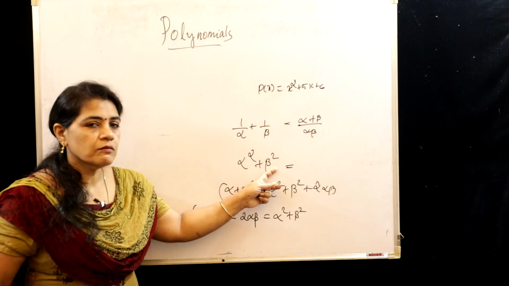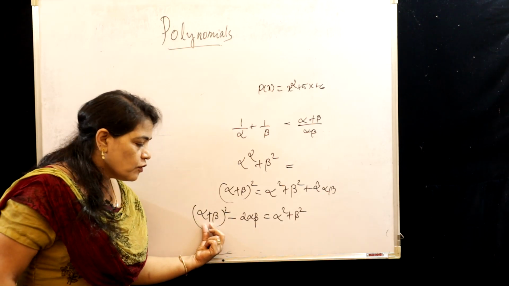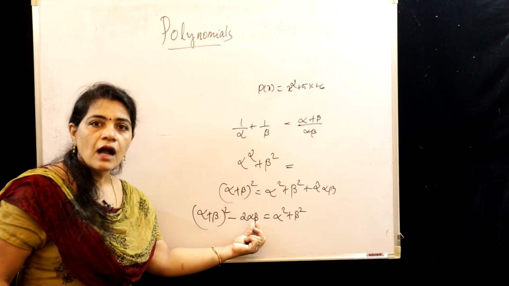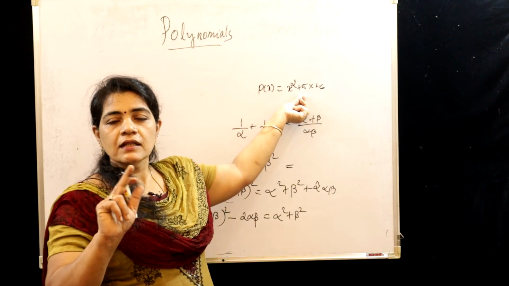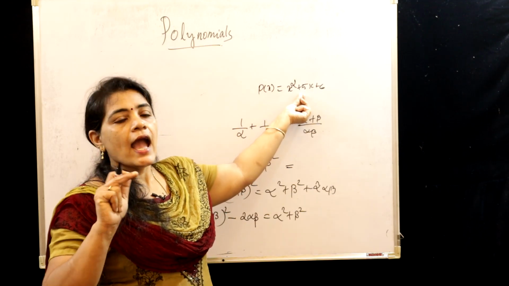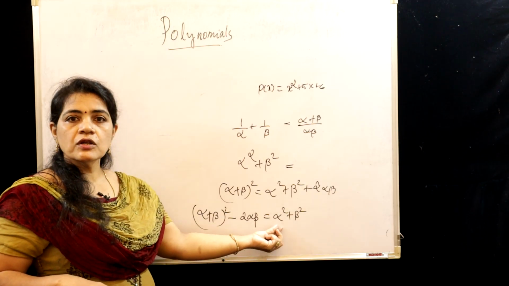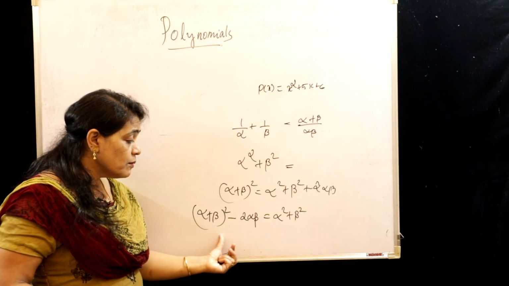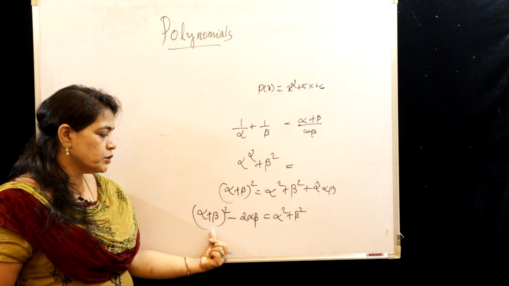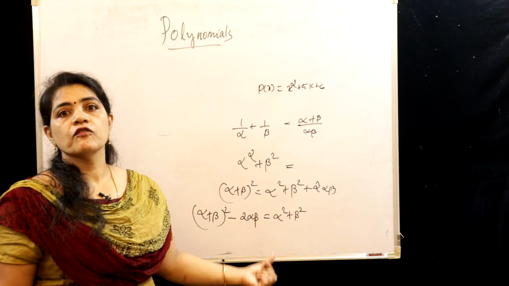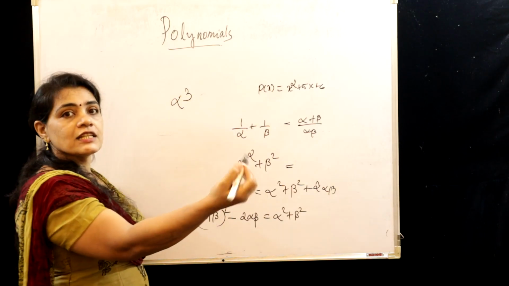So we need alpha square plus beta square, and we got it in the form of alpha plus beta and alpha beta. Alpha plus beta you can get from minus b by a by comparing the coefficients, and alpha beta equal to c by a. So you can easily get alpha square plus beta square. This is a very important identity and this form should be noted: alpha square plus beta square is equal to alpha plus beta whole square minus 2 alpha beta. In the same way, children, alpha square minus beta square can also be asked.